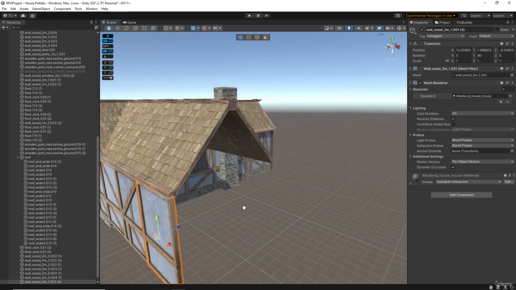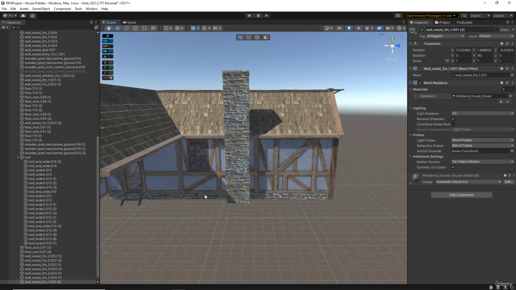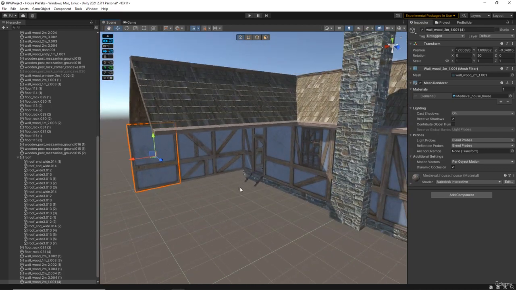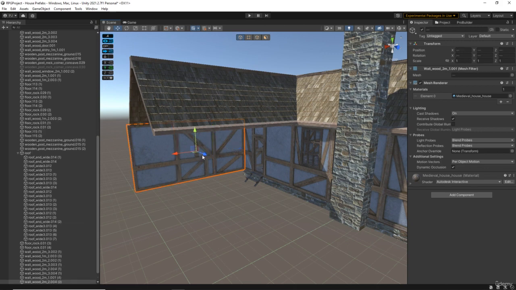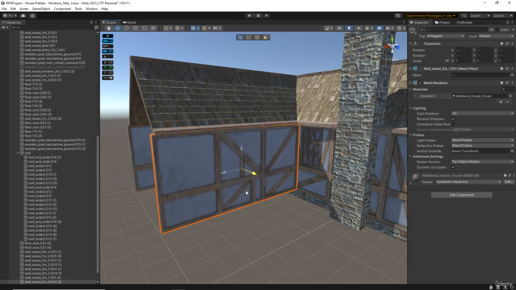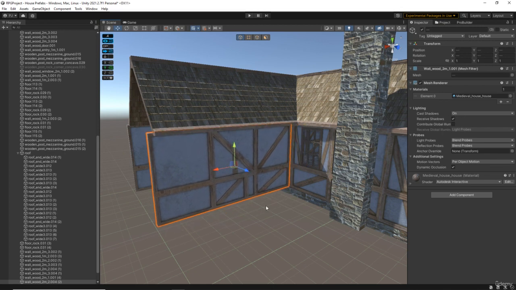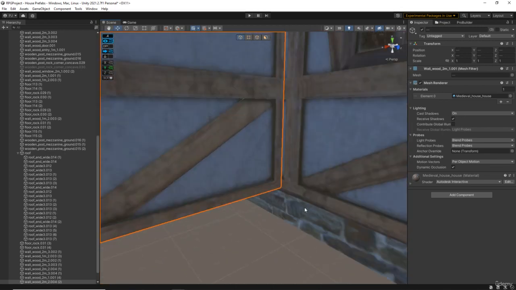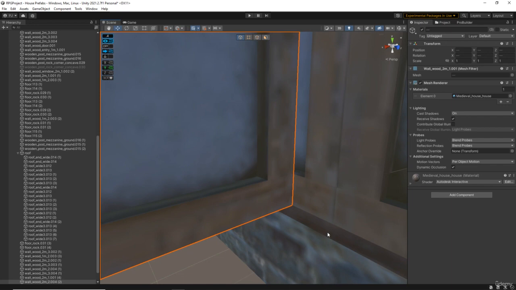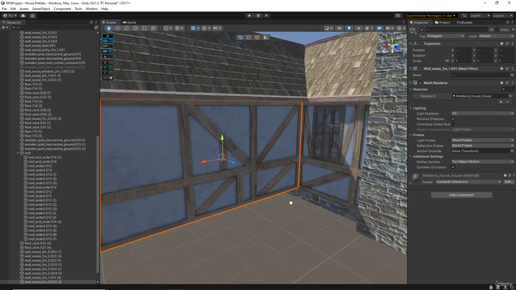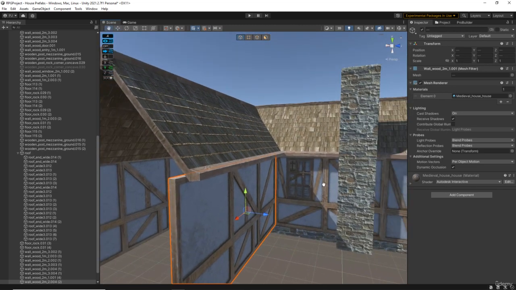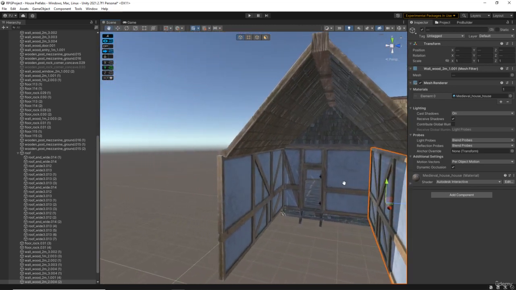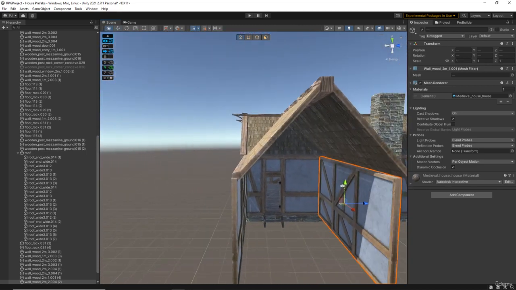Alright, excellent. Then we need to pretty much do the same on the other side, so I'll actually take the exact same pieces, Control and D, just move them over to this side. Now this is where it gets a little bit more complicated because we have to snap it to this piece. Okay, so I'm just going to hold V and snap it together. There we go. And it should match up.